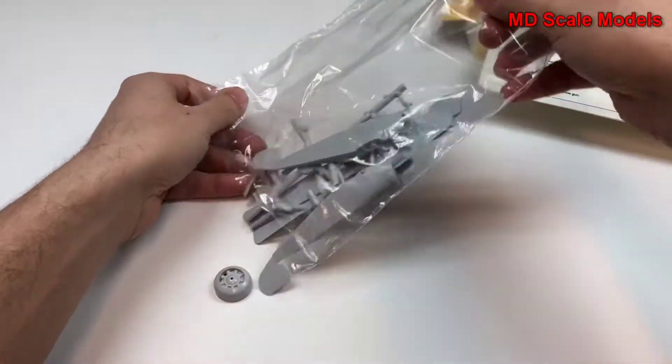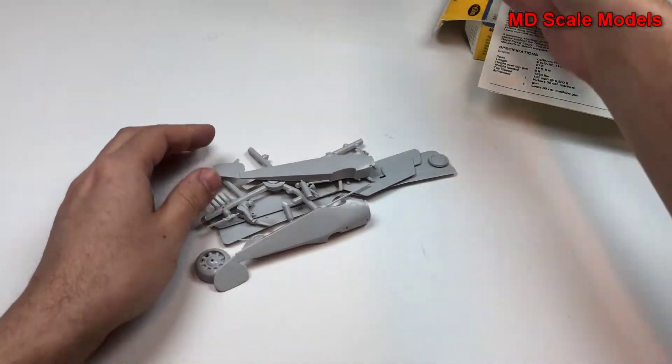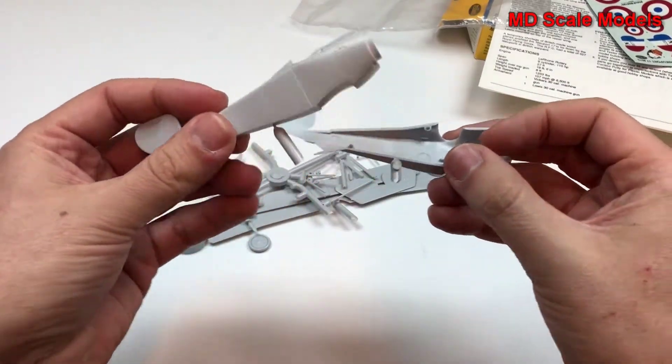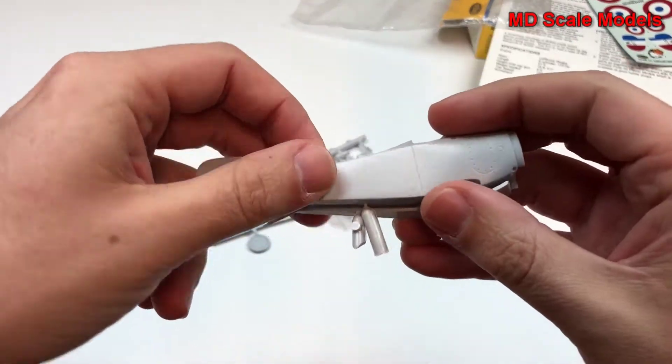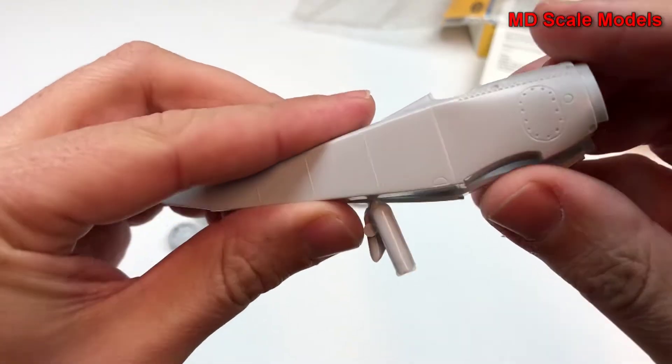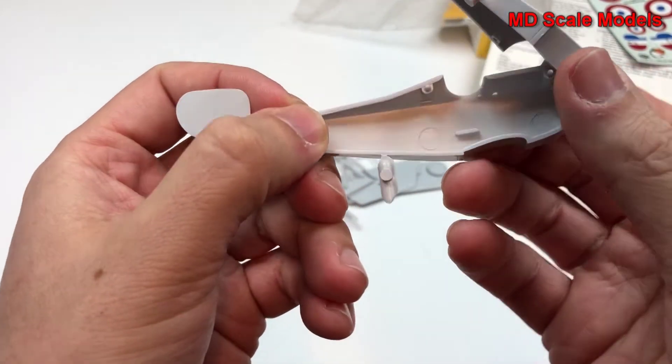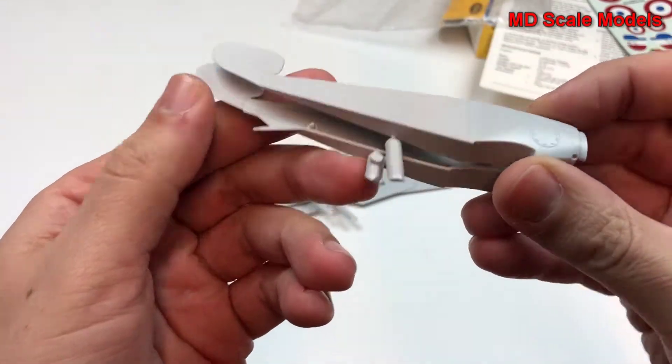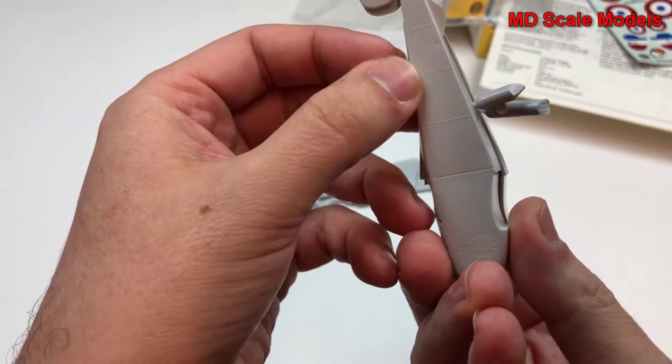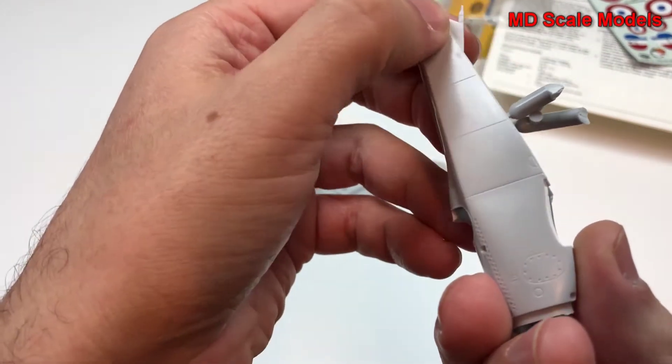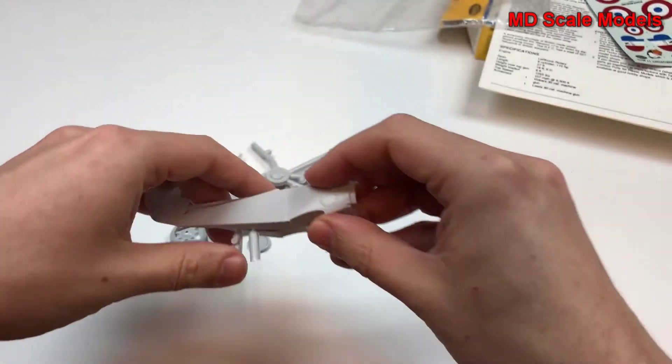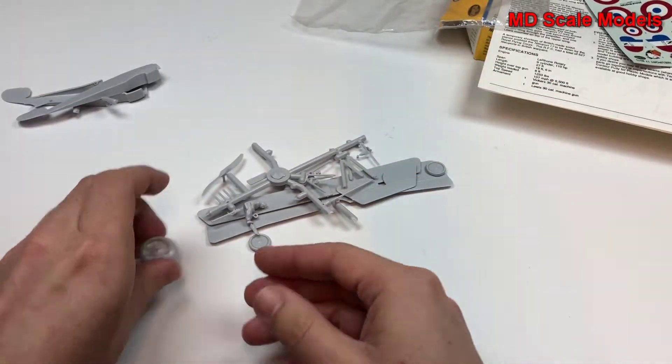This is a very simple looking model. First of all, here's our fuselage. It's a very small little plane. These are all recessed panel and rivet lines and it's fairly well molded, though no detail on the inside of the cockpit. Here's our little skid. They do have a little impression there that'll need to get filled.